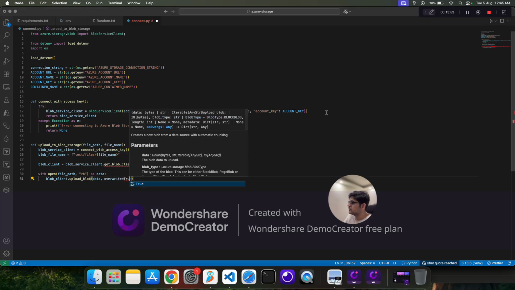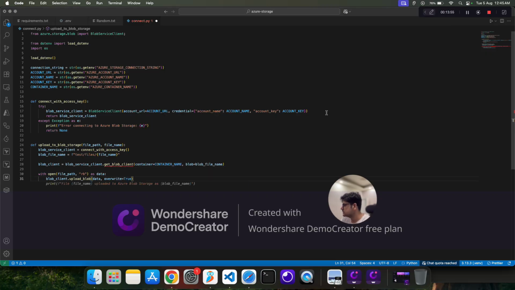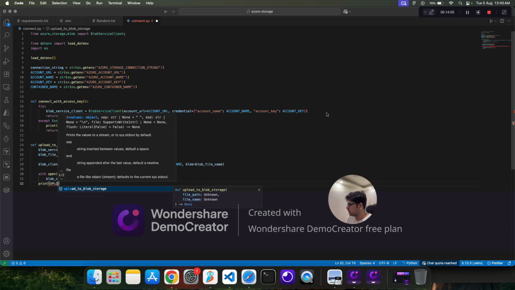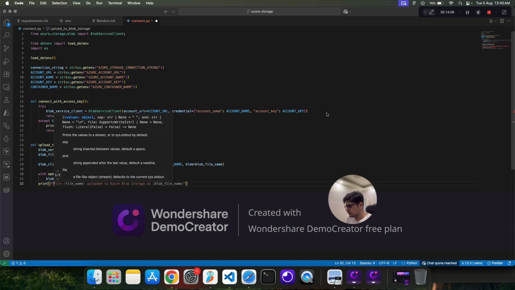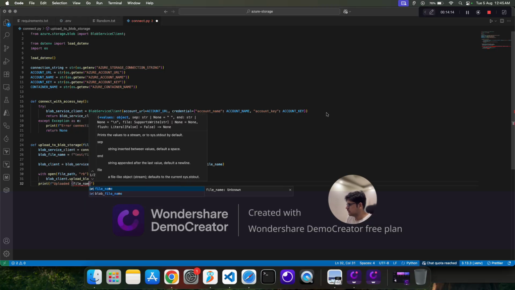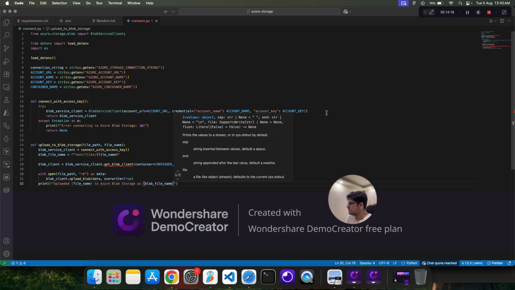We do not have it, but we are going to run it the next time, so just in case. So if there is a file that exists, then rewrite it, and then we just mention that uploaded file name to. Yeah, this is a good enough method.